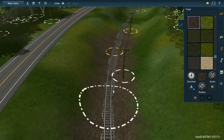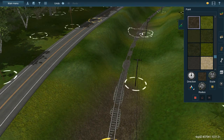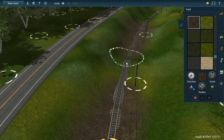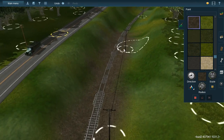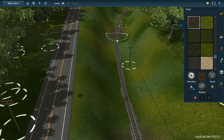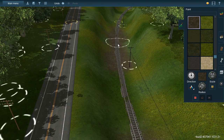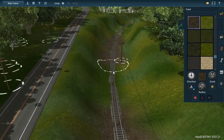Now, something that I realized in sort of thinking about this whole thing is that the flatter the section of rail that you have to build, the earlier you should be building it. Because, for example, I am building the Gilson Eastern Railroad before I build the Volga Mountains Railroad to cross over the top of the Volga Mountains. And the reason I'm doing that is so that I know where I have to come down to, and with respect to that, I know how high I can get.